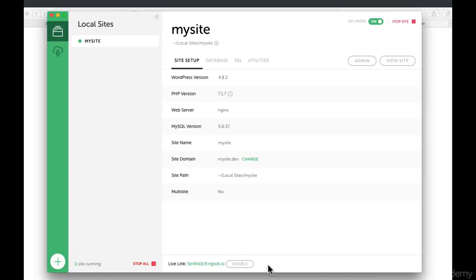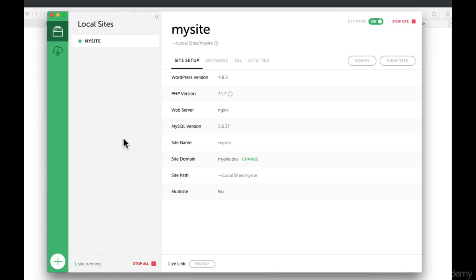You could do this with MAMP, and you might have been able to do it with that ServerPress version as well. To be honest, I never really did that with those. I do remember MAMP was a little more difficult. You couldn't just turn it on like this. So this is a huge game changer for being able to work locally, have the speed while you're developing, but then also have the flexibility to share it as well as the security. So when I disable this, I don't have to worry about my site getting hacked or anything weird happening to it before I'm ready to turn it on and go live. So very, very cool features here.